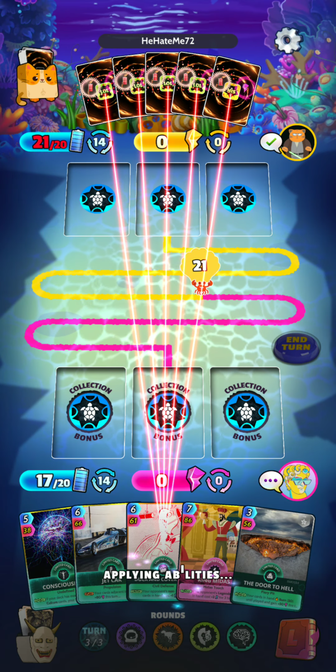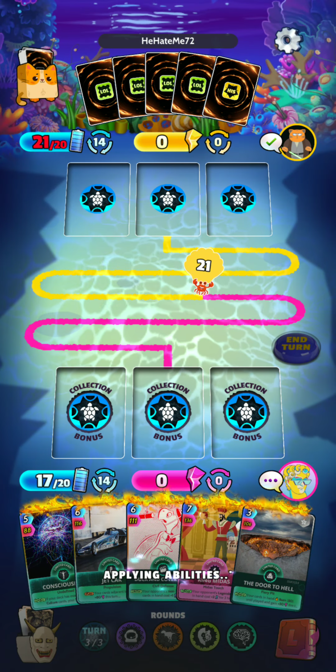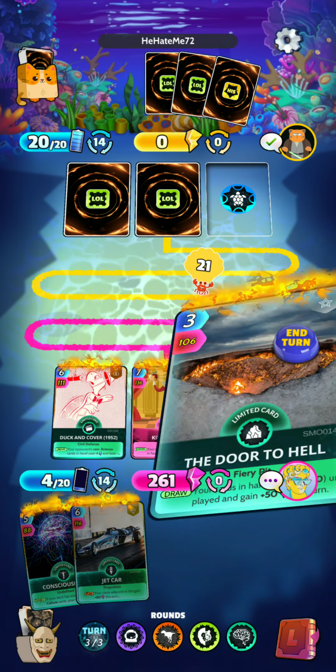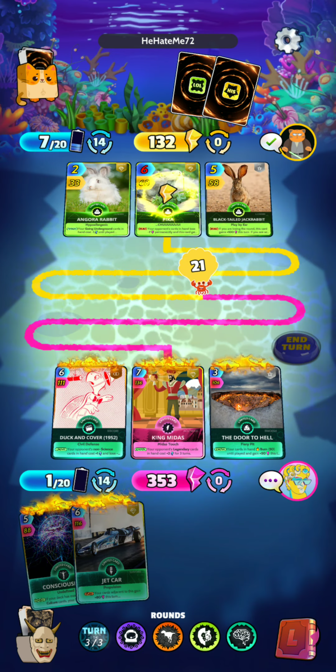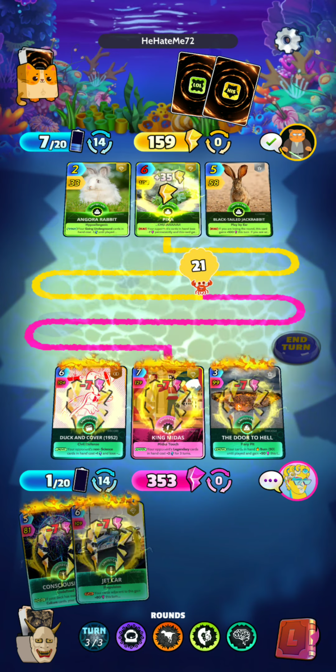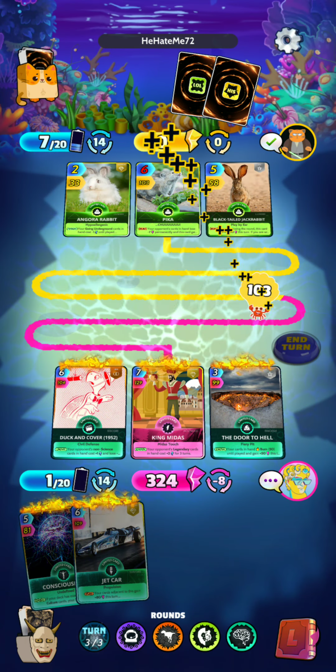So we'll see here. We got the Duck and Cover, which again increases the cost of his cards. With the Door to Hell, we might be able to pull through this round. So we'll go for 353 and see if that's enough. So it looks like we were able to pull through this first round.